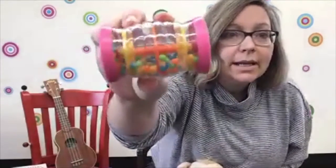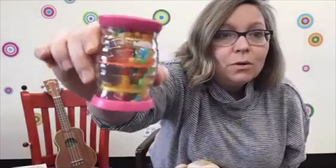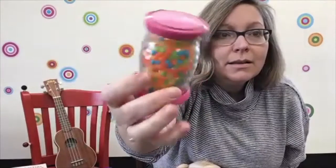Shall we do some more songs? Yeah, let's do some more. Okay, we're gonna do our shaker chant. Do you have a shaker toy? This is my shaker toy. Wow, look at that. The beads roll around inside. They're very colorful. And when I shake it, I can shake it loud. Can you shake yours loud? Oh my goodness. Can you shake it softly? Softly. Yeah. And then loud.